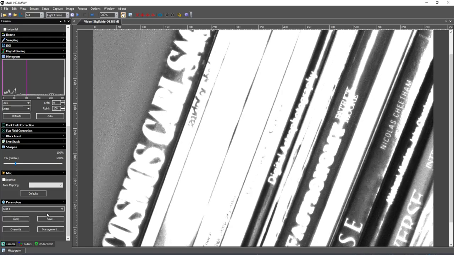So that shows how you can save the settings for a target and then quickly load those settings. For example, if you wanted to set the settings up for Orion Nebula, you could do that, save them. And then if you wanted to go to a fainter target, you could set up the camera for it, save it, and then load the settings for the target you're looking at.